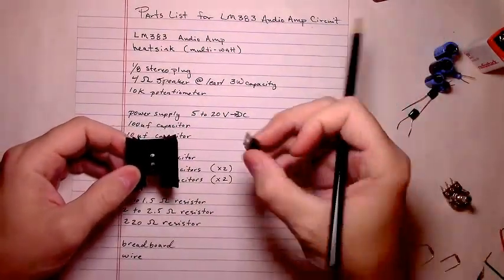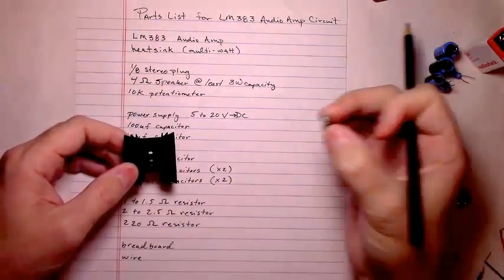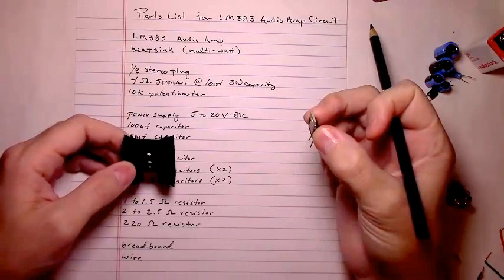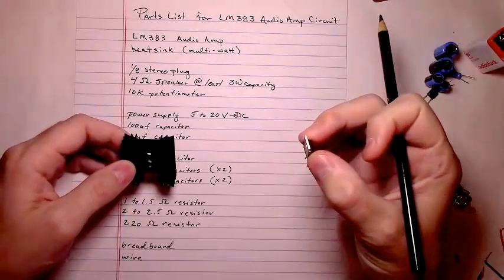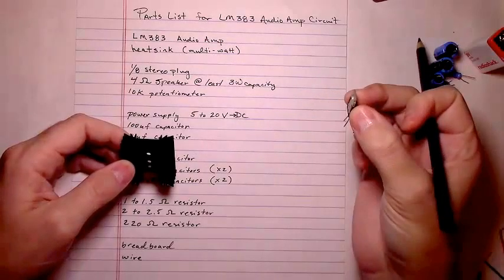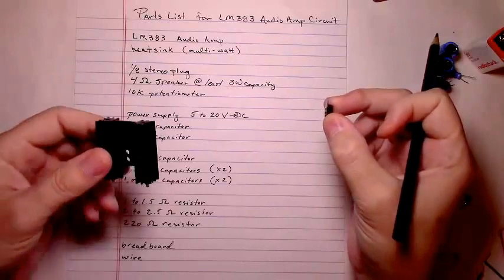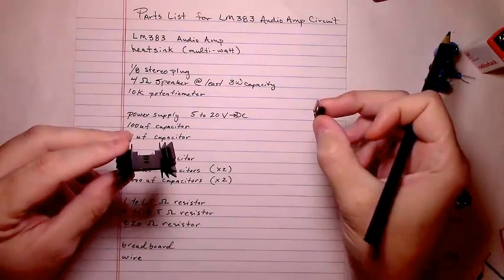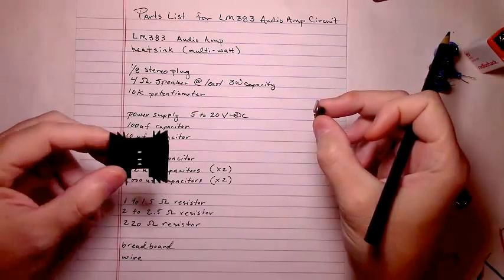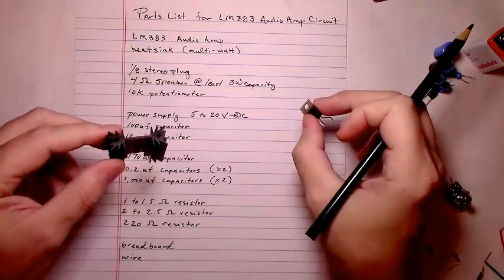This little chip does get hot when you start to push it. The more volume you add to it, the hotter the chip's going to get. The higher your voltage supply, the hotter the chip's going to get. Then you need some way to dissipate the heat. So a heat sink, you can make your own or you can buy one like this. This is a multi-watt package, meaning it can handle more than just 1 watt of power going through it.